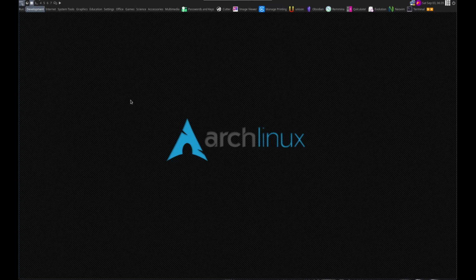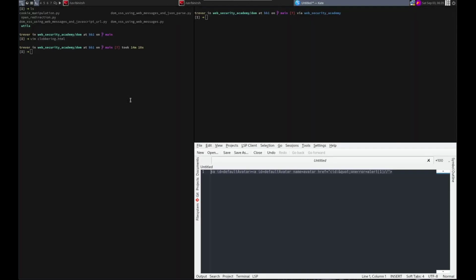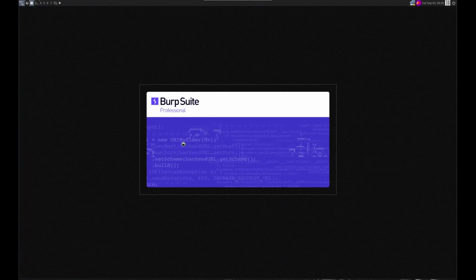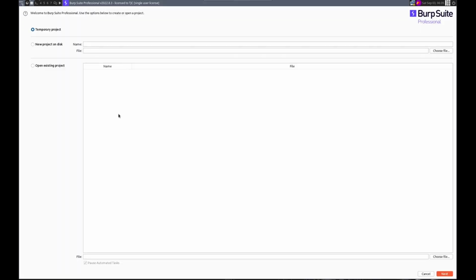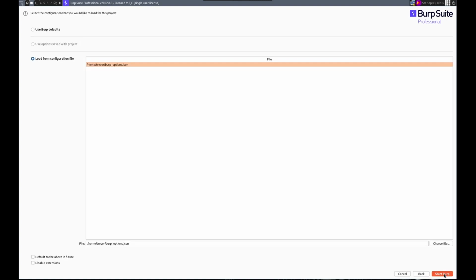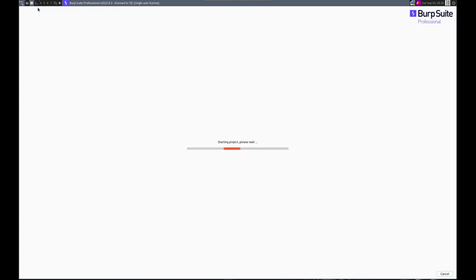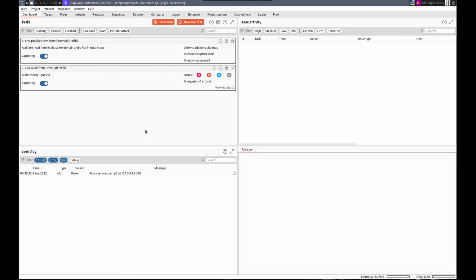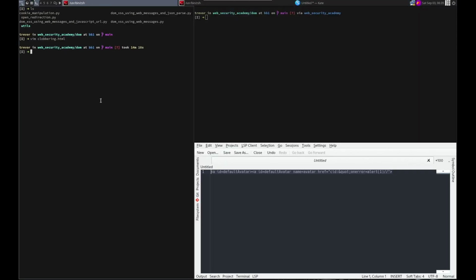So I'm going to, we don't need Burp. I'm going to start with, we better fire up Burp, unless I want to tell it not to use Burp. It uses it by default. So temporary project. Do boop. Oh, whoops. I need to stay on this page until it loads, and then I can go off.